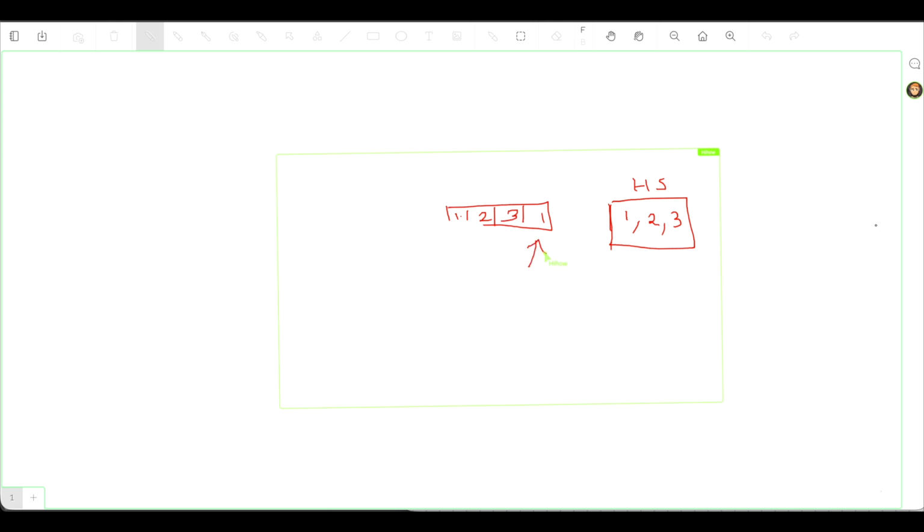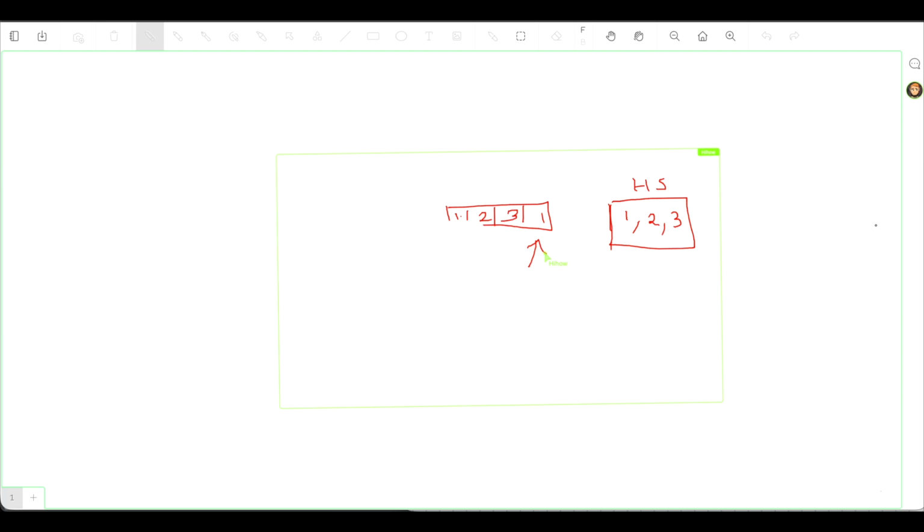We check whether the hash set has this element. Yes, it does. So we ask the set, is 1 already inside? Yes, it is. Boom, we immediately exit and return true. So this would be our approach to use a HashSet.